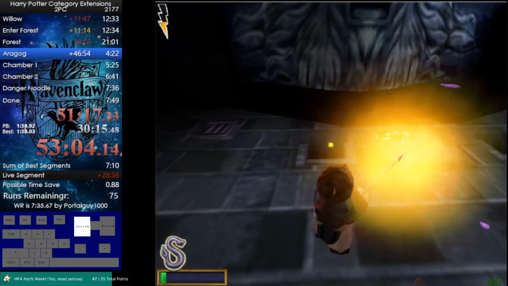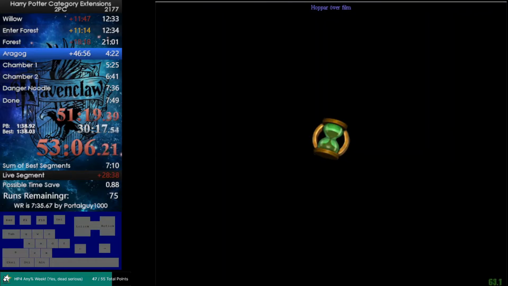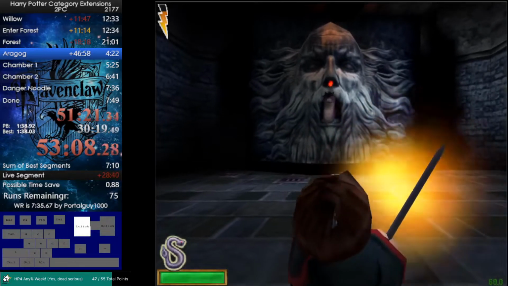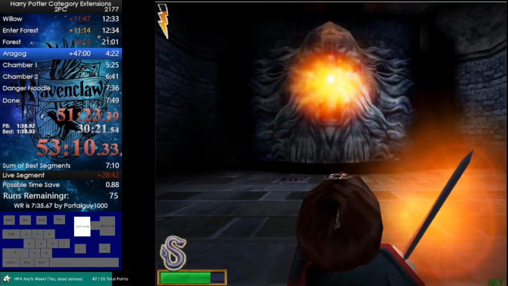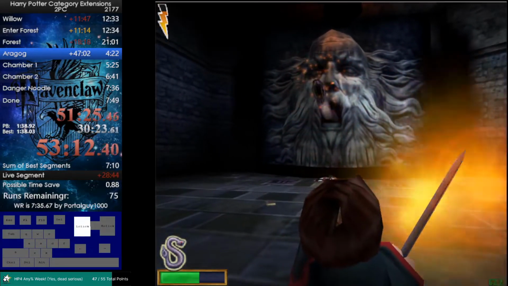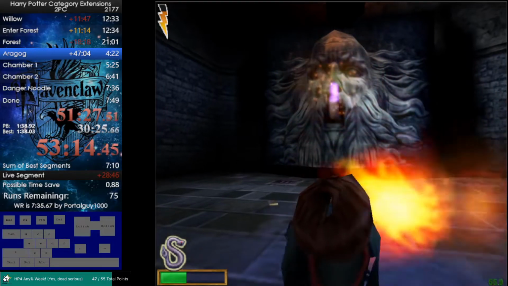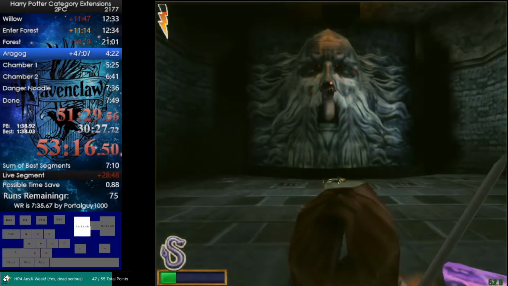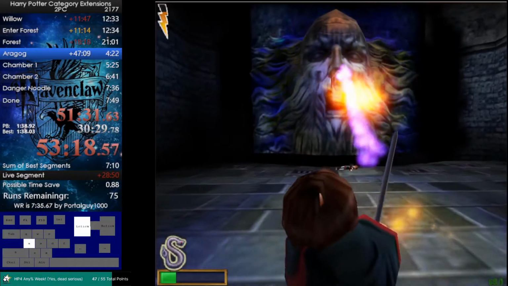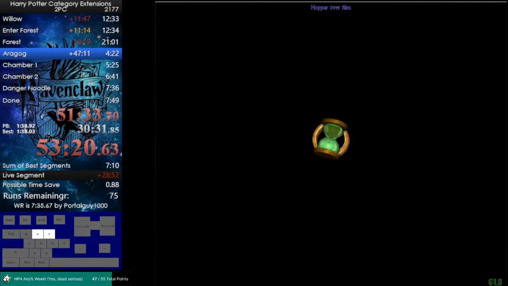We can only kill him in this vent, by the way. Now that's known as a 4 cycle. If you want to pause cast, you can go for a 3 cycle. And the way that's gonna look is like this.